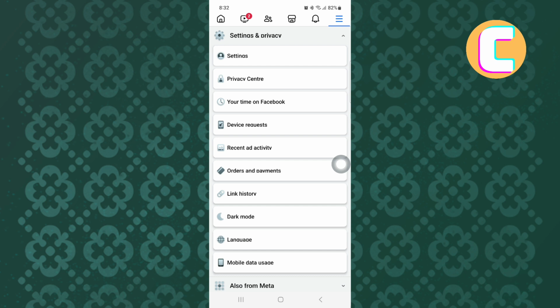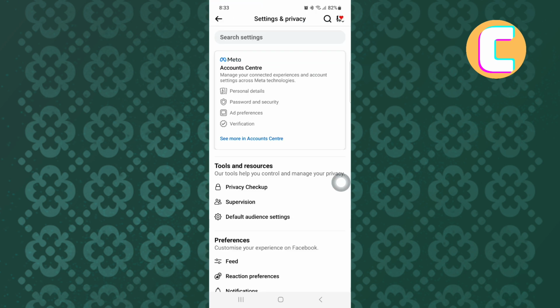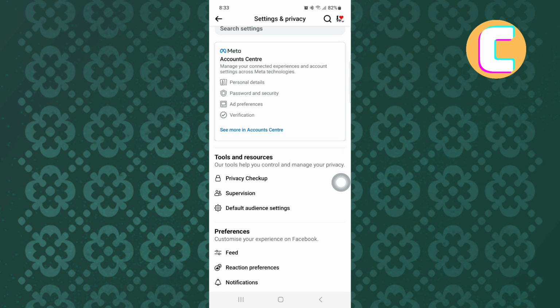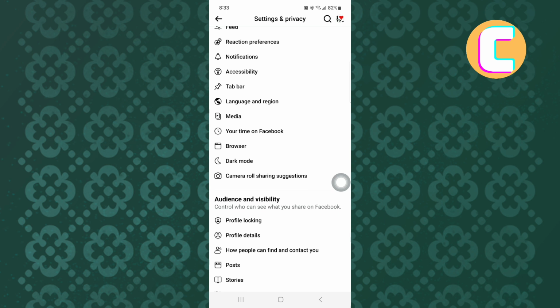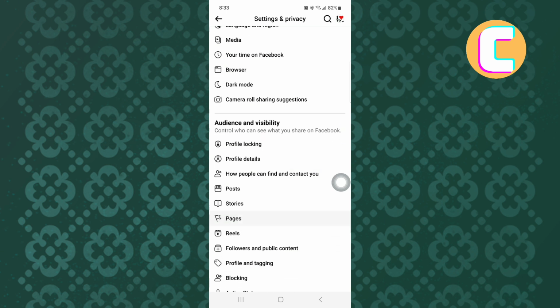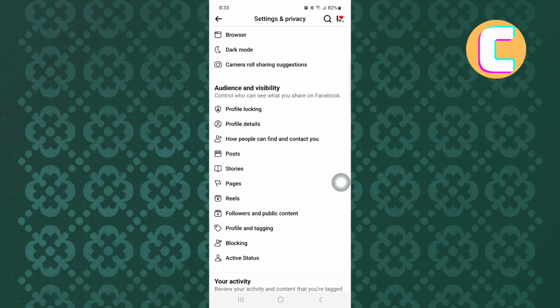The section expands to reveal more options as you can see here. From the options that are here, tap on this one here named Settings. This is the settings area of your Facebook account where you will see different options that you can use to make changes to the settings of your account. After that, scroll down. Make sure you are following the tutorial step by step to avoid making any mistakes. Okay, let's proceed. Continue scrolling down until you reach this section here named Audience and Visibility.